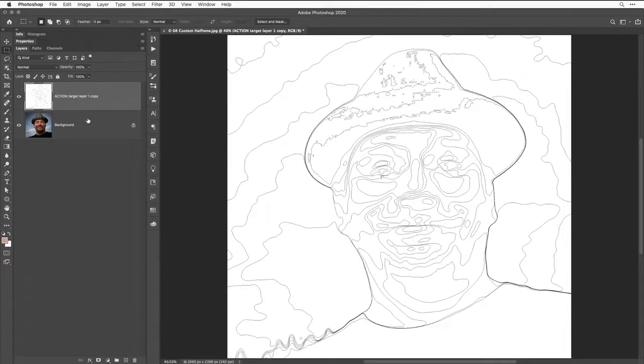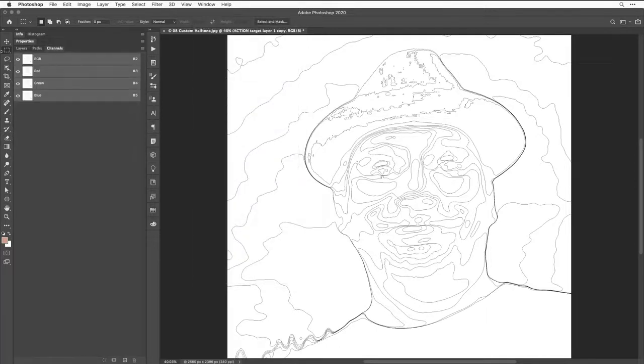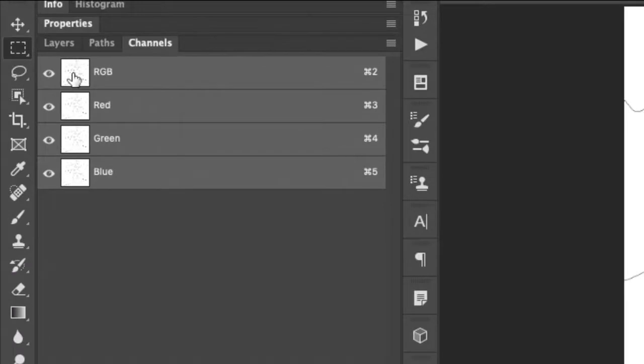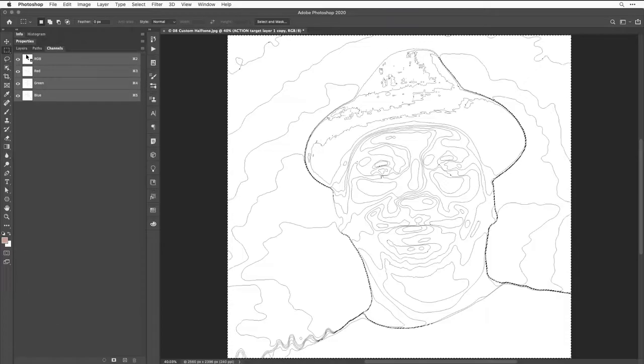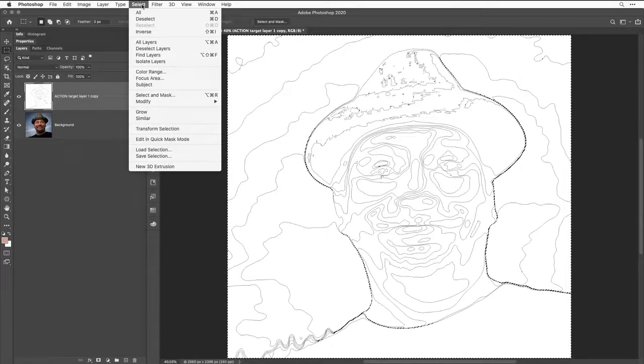Next, what I want to do is turn this layer into a selection. The way I turn something into a selection, if I want to do it based on its brightness, is I switch to the Channels panel. And if you don't have the Channels panel open on your screen, you can find it right up here. And if you go into the Channels panel and move your mouse onto the topmost channel, the little picture of it, you can hold on the Command key and click on it. That's Control on Windows. That will load the brightness of that image as a selection. It ends up loading all the areas that are white, which is the exact opposite of what I need. So I'll go to the Select menu and choose Inverse.